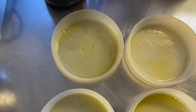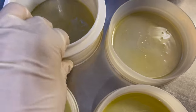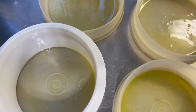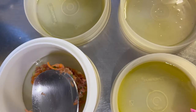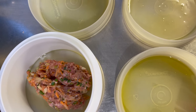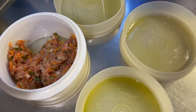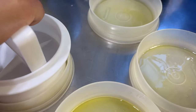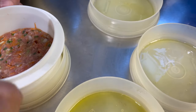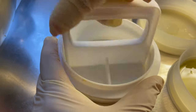Then we put meat inside. So this is how it goes. First here, this side. Like this? Yeah. Put more. This is the press. You have to rotate. You have to rotate. I will show you how. Wait. So.